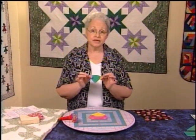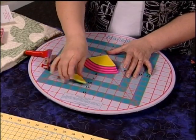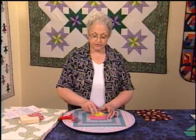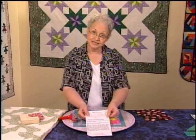You'll notice that the bottom has our no-slip on them. This means that when you put a finger down on this, unlike this that slides all over the place, this one holds fast. Now to make your circles, you have directions here that tell you about your circles on the front and on the back how to do your drunkard path.